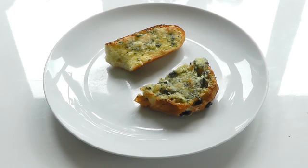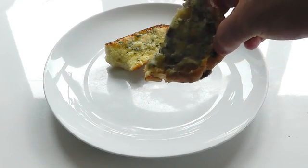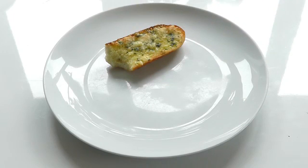That is really scrummy. You've got the buttery flavour. It's really moist because you've got the mayonnaise. You've got that fresh basil, the little bit of cheese, and the garlic. Oh, that is just absolutely wonderful. I'm going to try this bread as well. This is the ciabatta with the olives in.